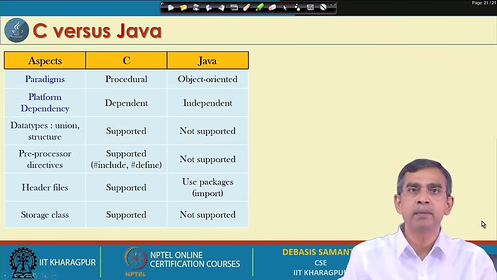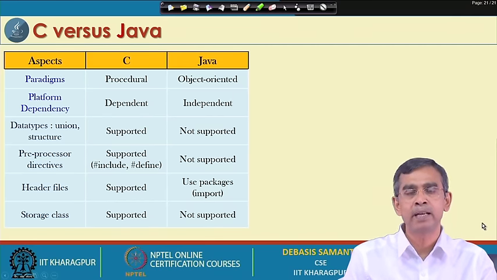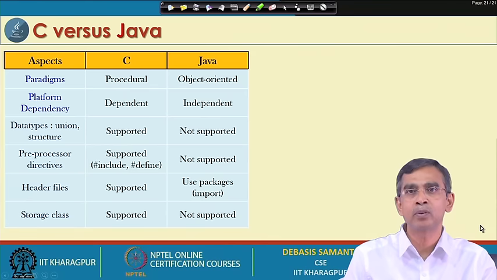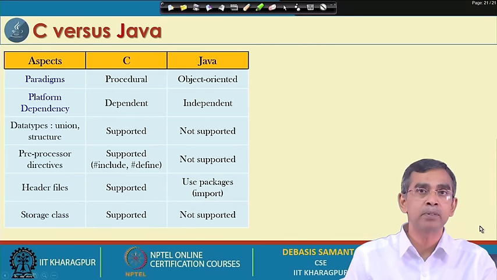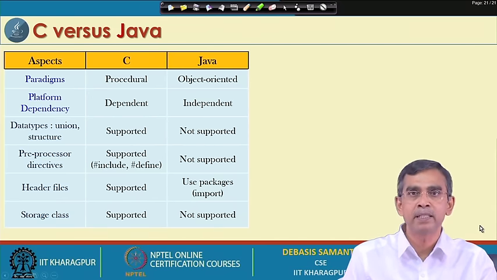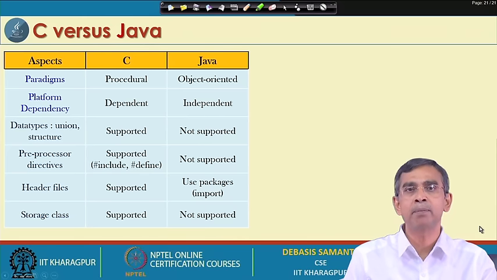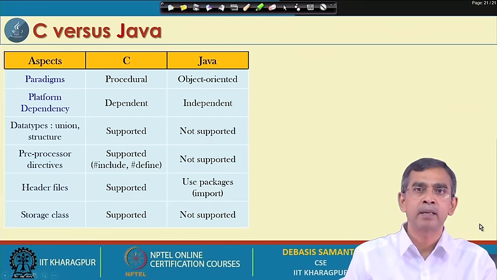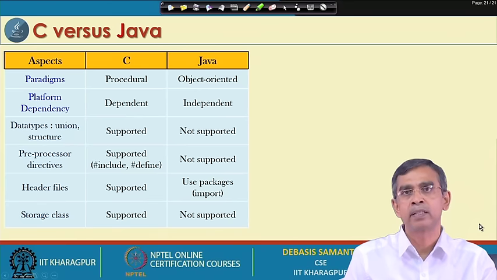There are a few more differences about C programming versus Java programming regarding the paradigms. By paradigm, the two programming languages are totally different. C programming is not platform independent whereas Java programming is platform independent. From this comparison table, many things which are supported by C programming are not supported by Java programming. This may be a little bit surprising, but actually Java developers want to make the programming as simple and as easy for the programmer as possible.